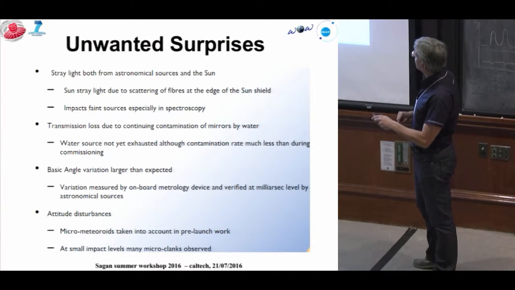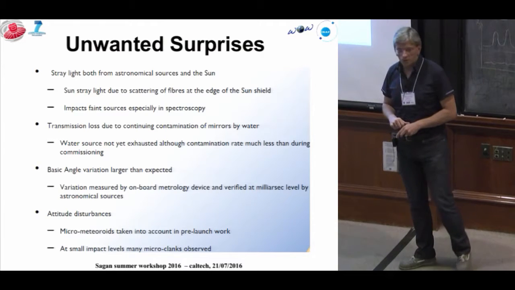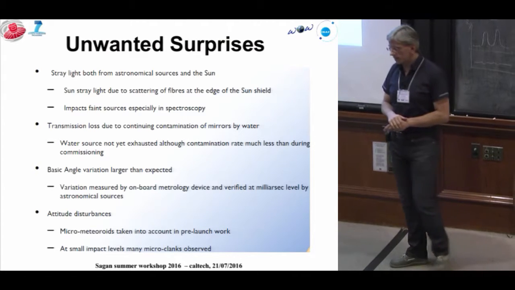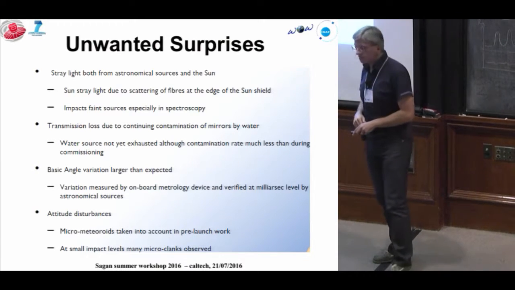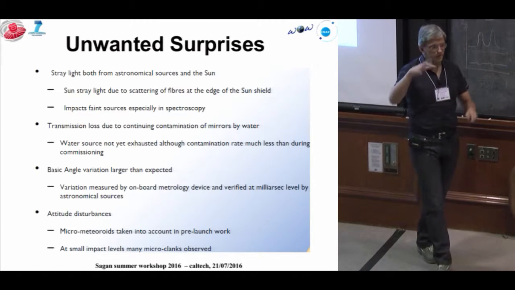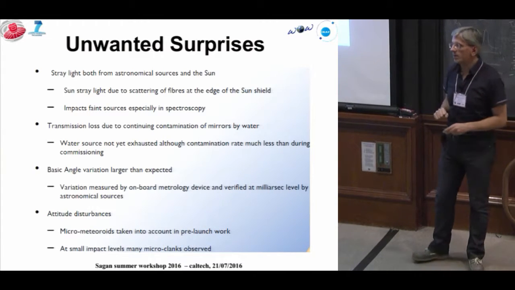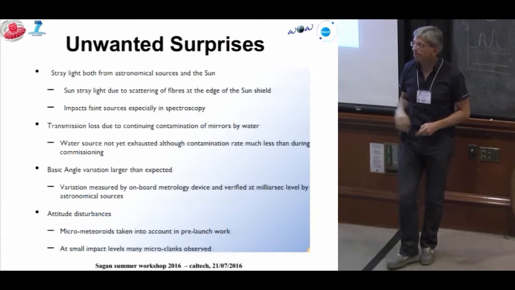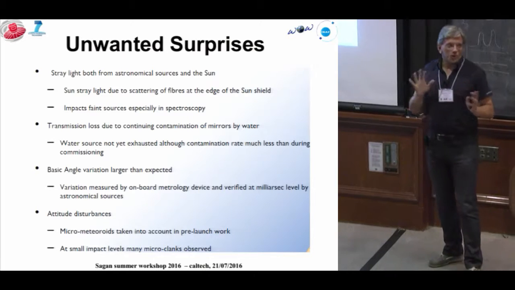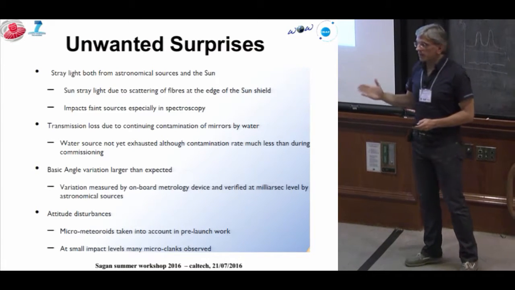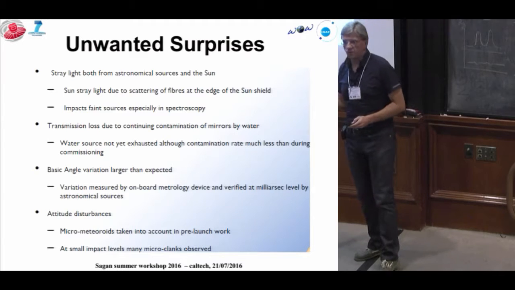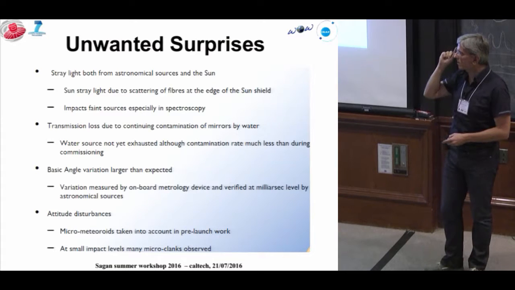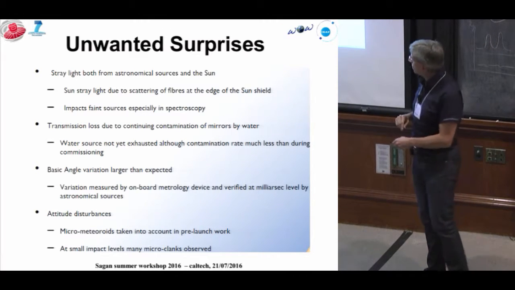Some have provisions for significant mitigation or completely getting rid of them, such as the transmission losses due to ice forming somewhere on the mirrors. We heat up the spacecraft to 20 degrees room temperature, then it goes down for a couple of weeks. It's not good for the spacecraft, but it's a way of getting rid of it. And unfortunately, there have been already almost a handful, 4 at least, heating up and cooling down procedures that have had to be undertaken to cope with this problem.